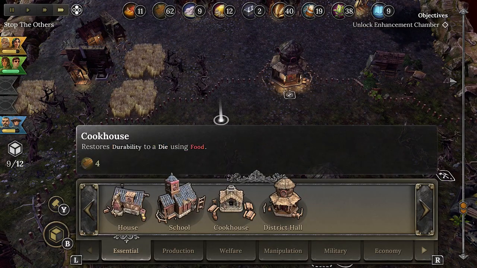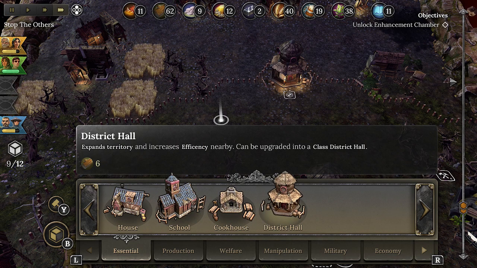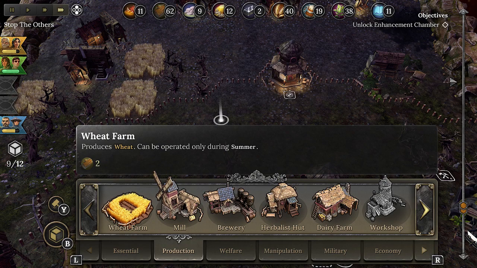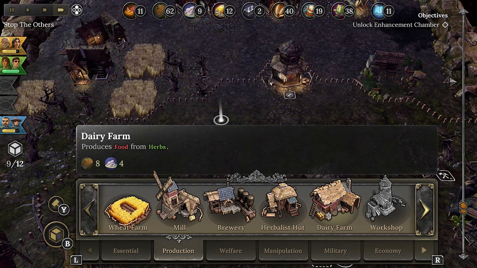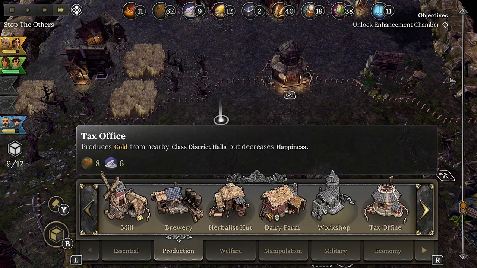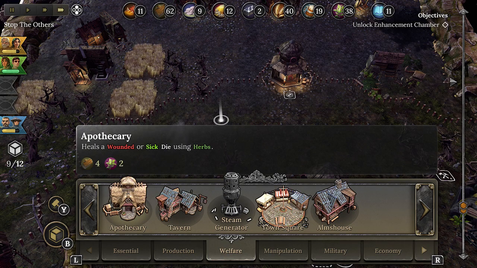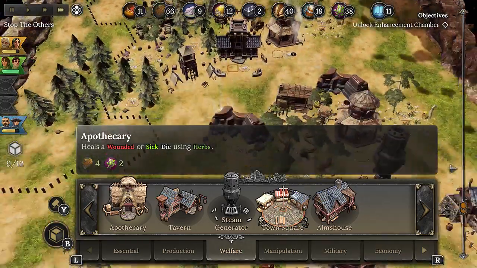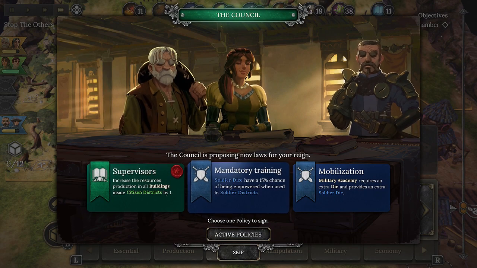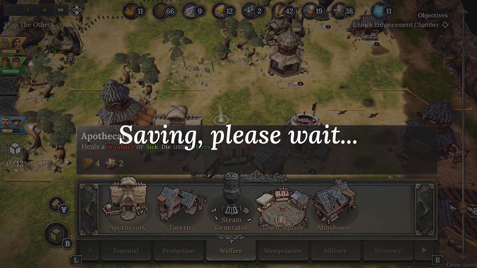All right. Let's have a look. We don't need another district at the moment. I guess we could put another farm. Brewery we have. I don't think we've got a dairy farm. Maybe we could put another tax office. Those wounded or sick. Oh, should we finally build this? I don't think I've got this. Because we got a few units that increase the resources produced in the buildings, increased by civs. All right, we're going there.